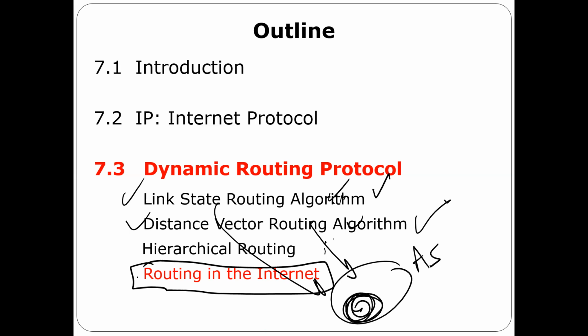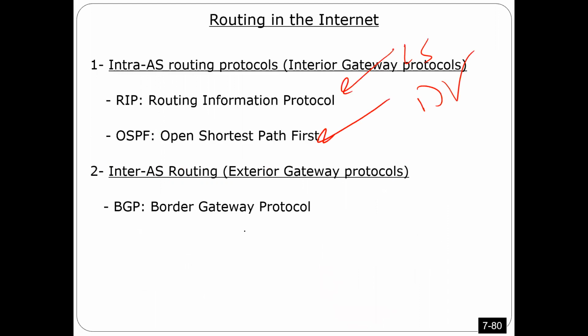The thing is, they don't have a technical part. The technical part I already finished. I just want to describe to you some of the protocols. I'm going to tell you if these protocols are using link state or distance vector. For example, in this section, for intra, meaning inside the autonomous system, what we can use is routing information protocol, RIP, or OSPF. These are very widely used protocols. One of them uses link state, the other one uses distance vector.